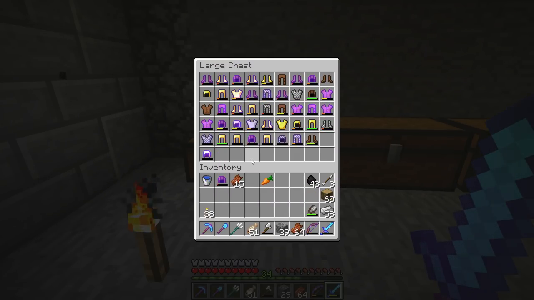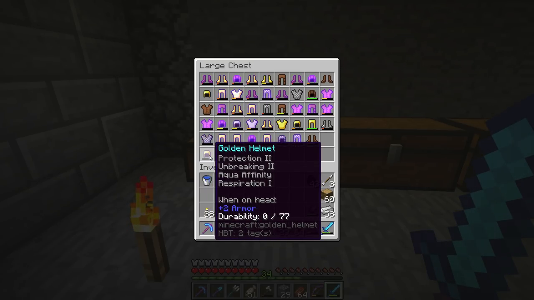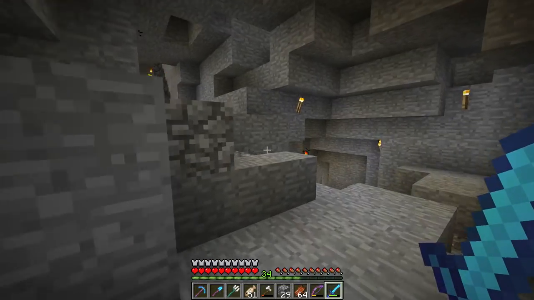I couldn't find any more matching ones, but look at this helmet. Protection 2, Unbreaking 2, Aqua Affinity and Respiration. It's kind of crazy.